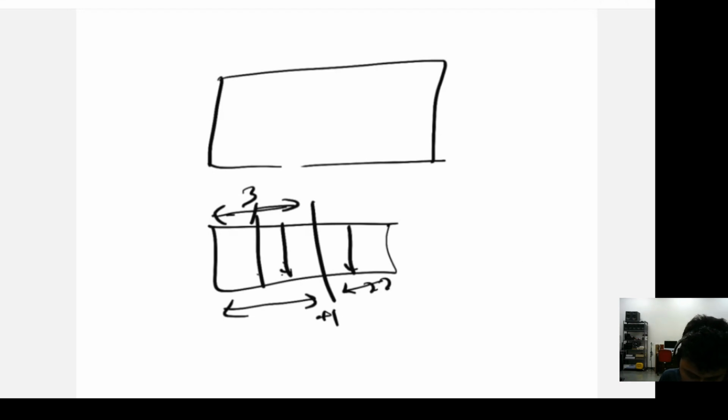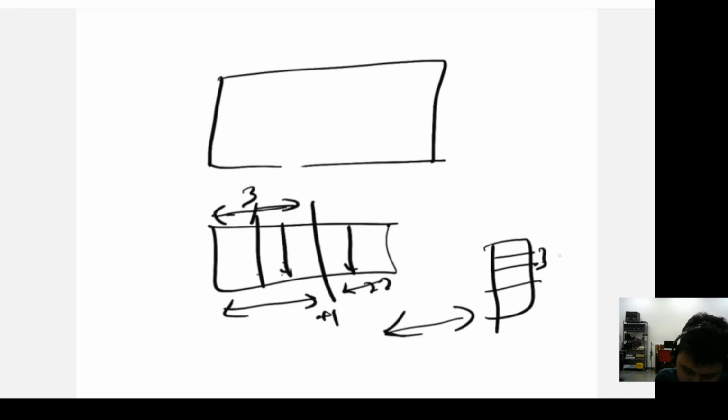So how much horizontal area you can create depends on how many consecutive lines you can remove. So you have to count. Once you calculate the maximum length of consecutive horizontal lines that you can remove, that will be the maximum horizontal area that you can create. In the same way, for vertical lines, if you can remove two consecutive vertical lines, the maximum vertical area you can create is 2 plus 1. So this much vertical area you can create.